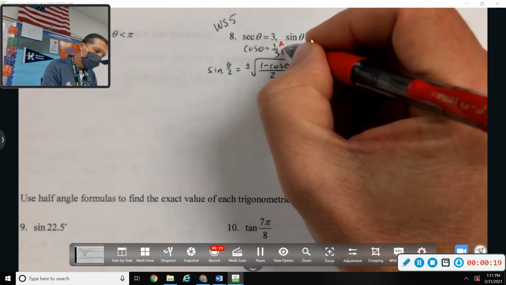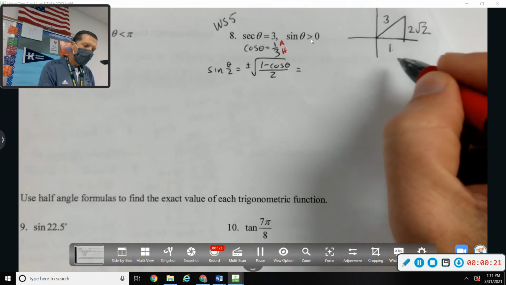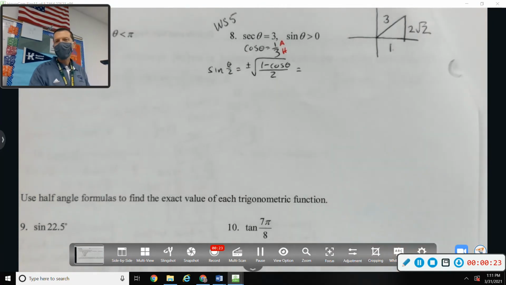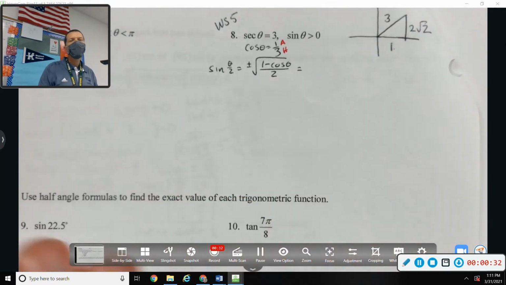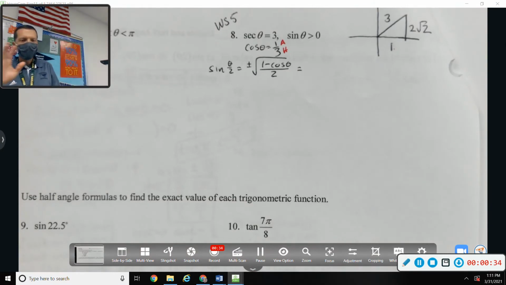cosine is adjacent over hypotenuse. Not a special right triangle or not a Pythagorean triple. A squared plus b squared equals c squared to find the missing side. And then write the 3 formulas, fill in the stuff, handle the math that goes with it. So I'll pause it now and let you get back to working this problem.